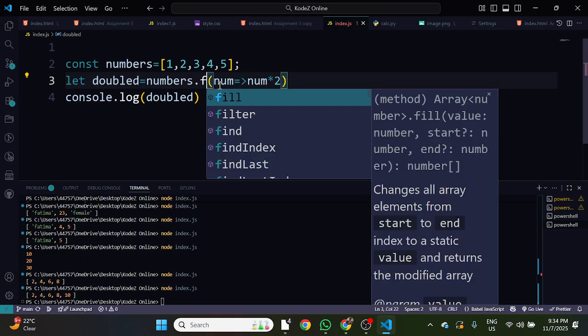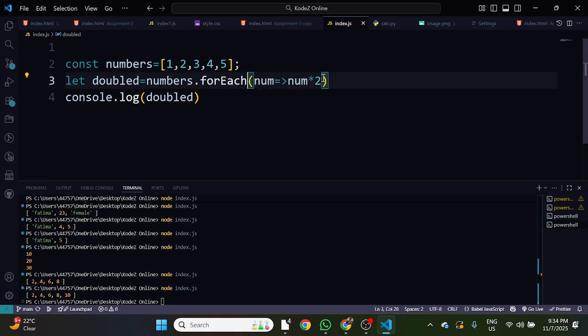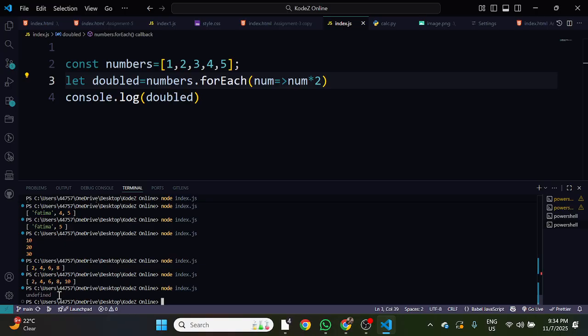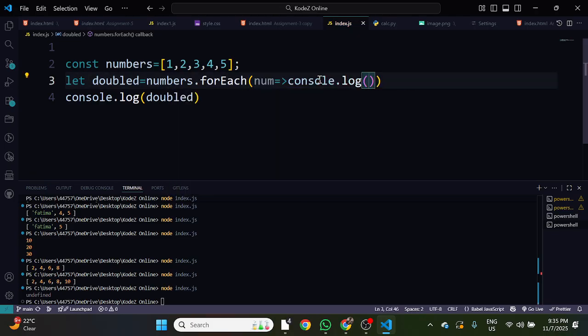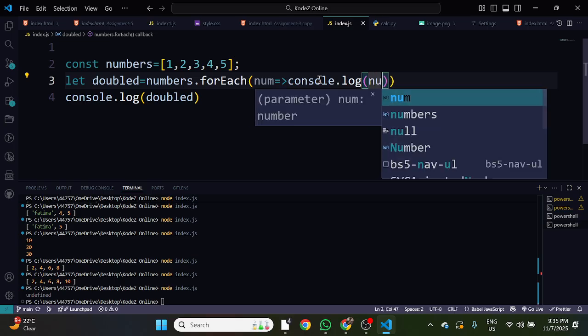Here I am using forEach. Now here we can't return it like this. Let me show you. It will give you one kind of error. Yeah, see, it is showing you undefined, because in forEach we can't return it. So for that we must use console.log, and here I am consoling num.